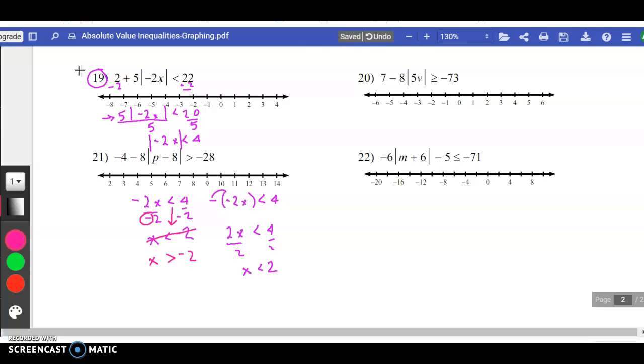So now using the number line provided, I have x is greater than -2. Number 19, x is greater than, that is an open circle. Greater than is in that direction. I have x is less than 2. Again, open circle. x is less than, it goes toward the left. So it is filled in between the circles.